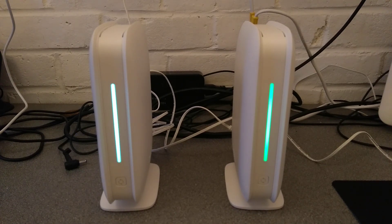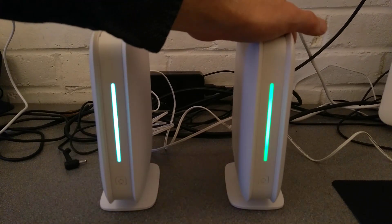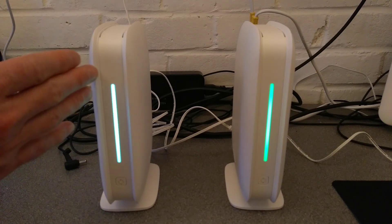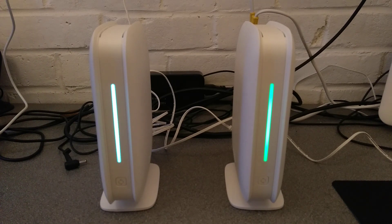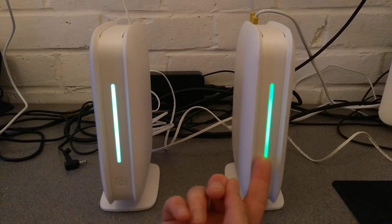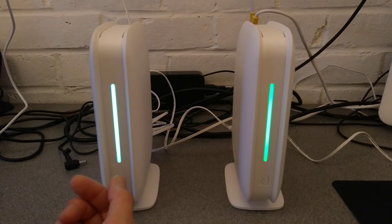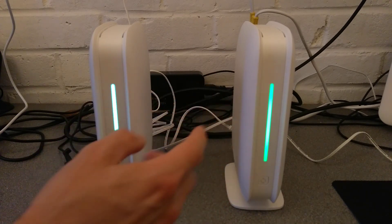This is a video on how to add another Multi M1 to an existing setup of your Multi M1 mesh whole home system. This one here is not configured. The colors are not really easy to see on this video, but this one is kind of vivid green and this one is what they call lake green or lake blue — a bluey green.